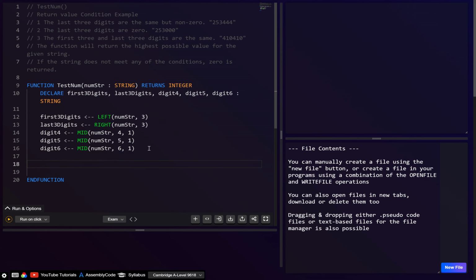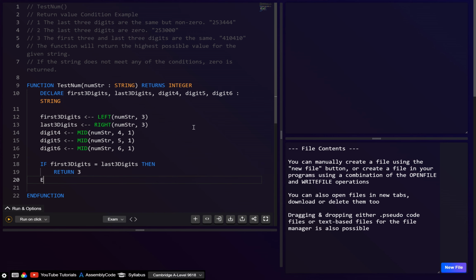And then we just want some if statements. So first we want to check this one, because the highest value should be returned. So that's why we want to check this one first. So this one, we just want to check if the first 3 digits are equal to the last 3 digits. Then we'll just return 3.